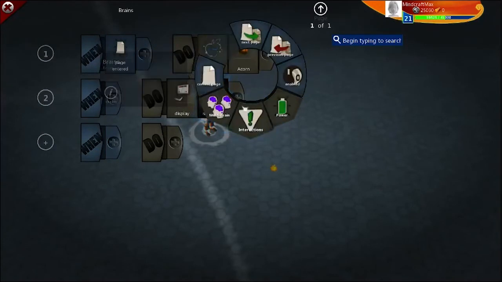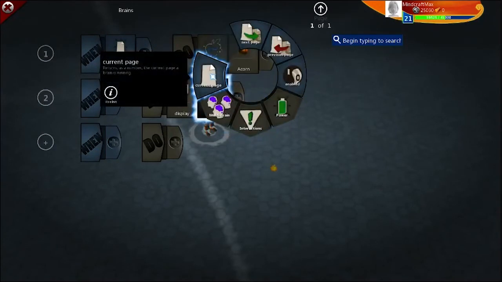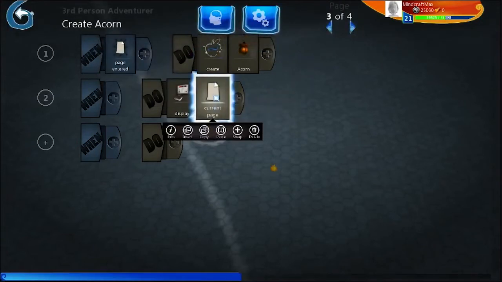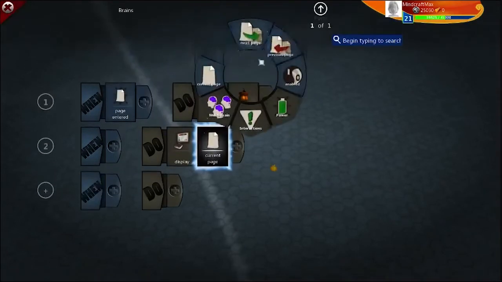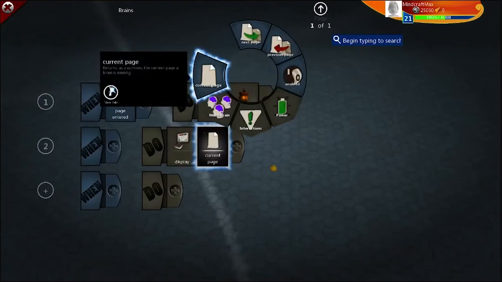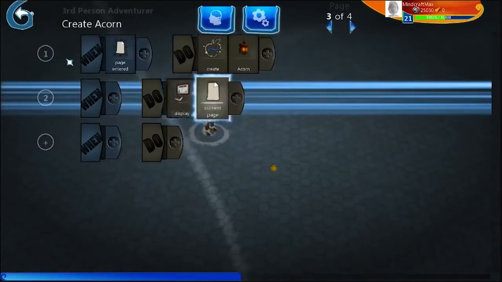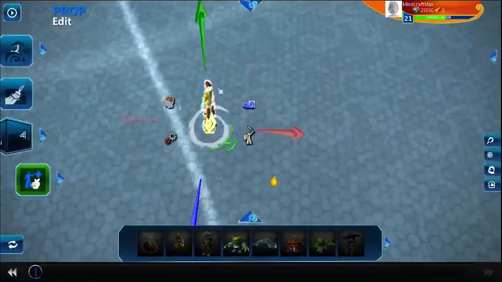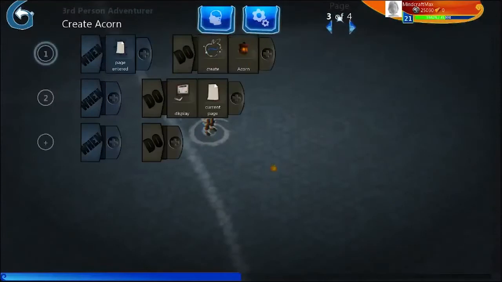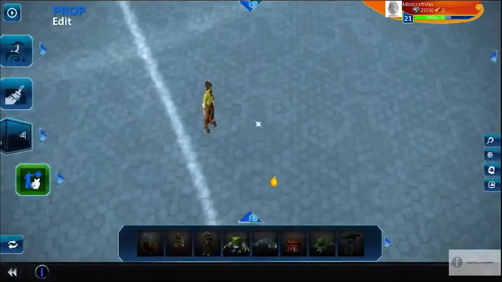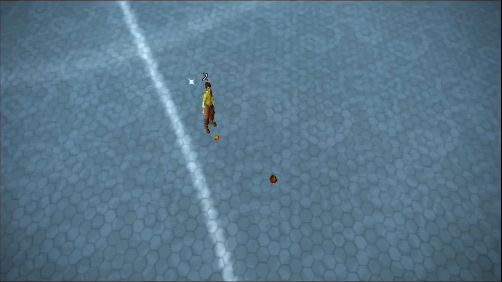In brains, you have current page, and this is what I was talking about. So it returns a number, the current page the brain is running. So yeah, this code will display 3 because it's in the 3rd page.